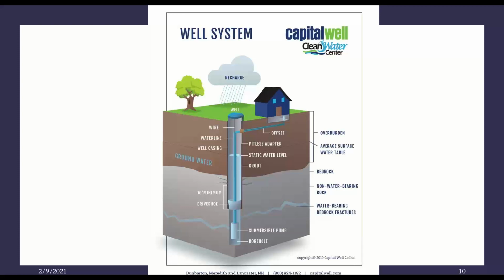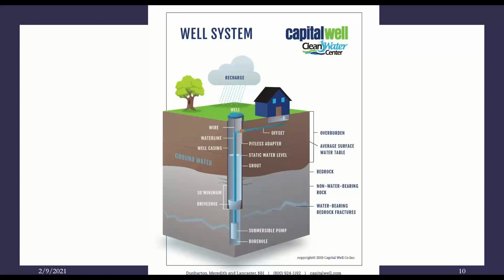Your average well depths in the state of New Hampshire are anywhere from, really the shallowest you see is about 100 feet, and they can go in excess of 1,500 vertical feet to try to find fractures down in the bedrock. So this casing acts to protect the well from contamination, and it also holds back this overburden. The overburden material can be anywhere from sand to till, to any amount of things that ride above the ledge.